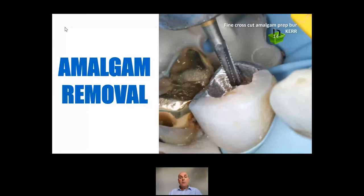Now, amalgam removal. In Europe, following the Minamata treaty — and I'm sure South Africa was a signatory — 130 countries around the world were to reduce the amount of mercury in all sorts of products, including dental amalgam. In the UK now it's illegal to use amalgam on a primary tooth, on a child under 15, and on pregnant and breastfeeding ladies — though we didn't do that in the first place anyway. So for the first time in history, there are restrictions in the UK on the use of amalgam, which is the most commonly used restorative material worldwide.